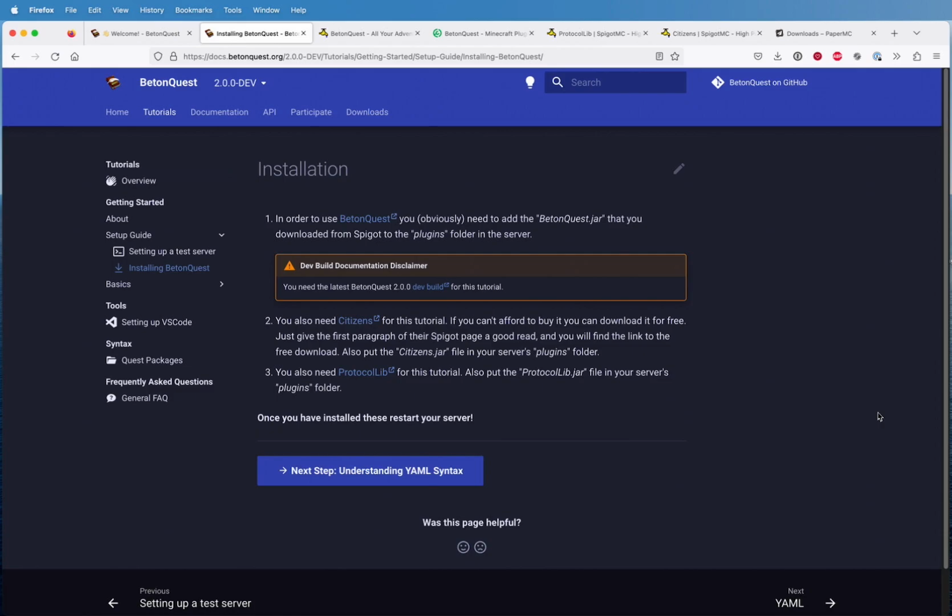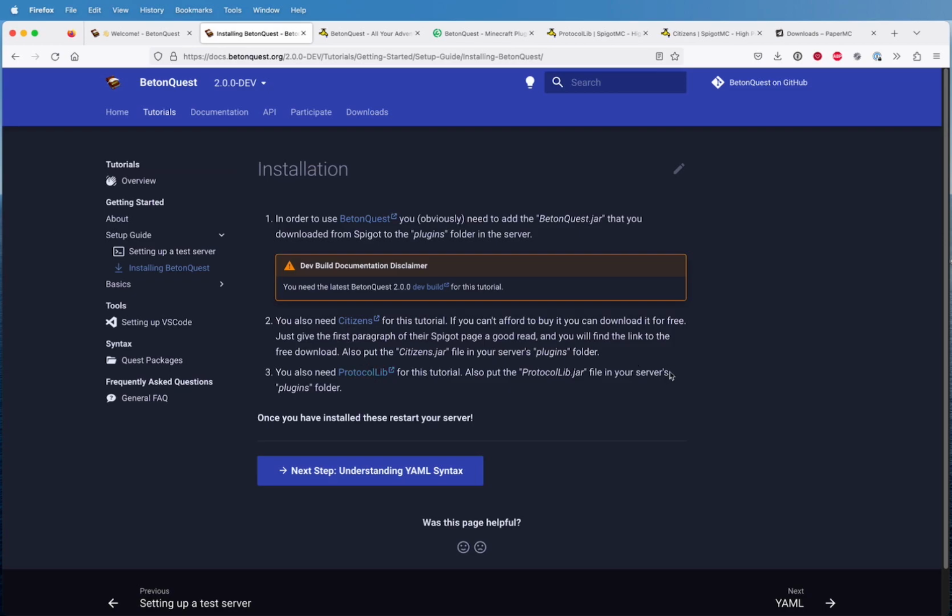So the next thing we need to do is BetonQuest has some loose dependencies. I highly recommend you just download them because there's ways to use BetonQuest without these two, but it's actually harder to learn BetonQuest without them. So if you think it's going to be easier if you just don't deal with them now, then in this case you'd be wrong. You definitely need to download these.